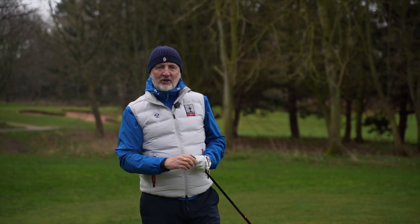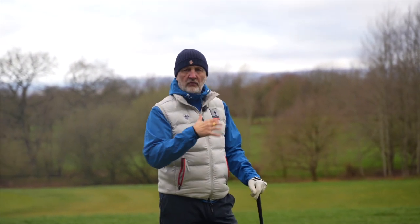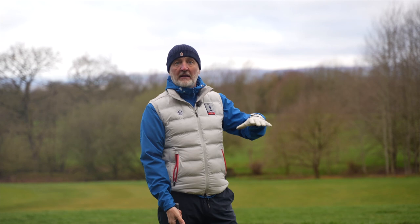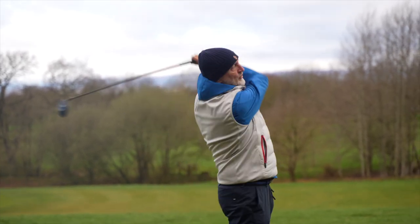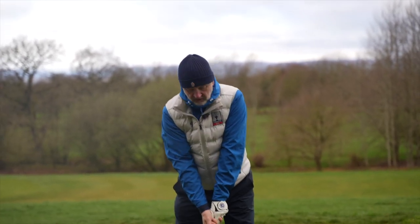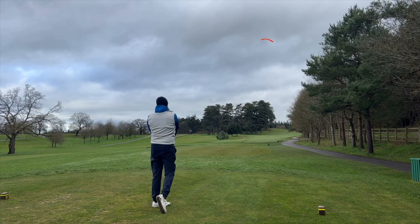The other interesting thing throughout testing both in Mallorca and back here is one of the common criticisms of a hybrid — its workability and ability to play a variety of different shots. The neutral address position is allowing you to manipulate the club head a little bit and play different types and styles of shots, which is often a criticism. But while I'm suggesting we look at hybrids instead of long irons, I can't forget we're actually reviewing this specific hybrid — the Srixon ZX Mark II — and it's just performing so, so well in terms of every shot I've hit so far.